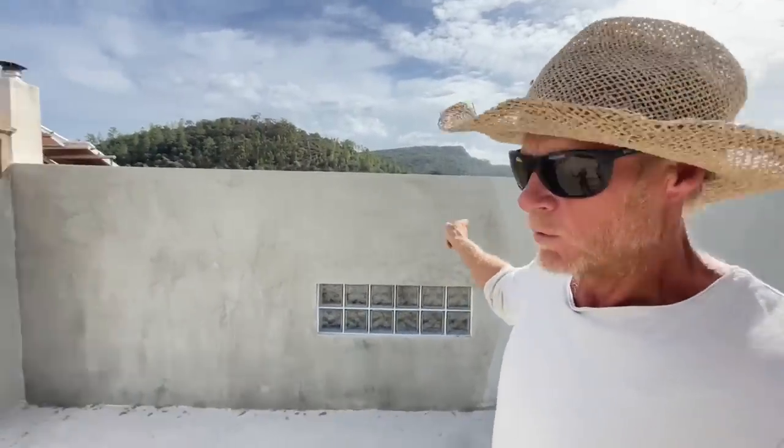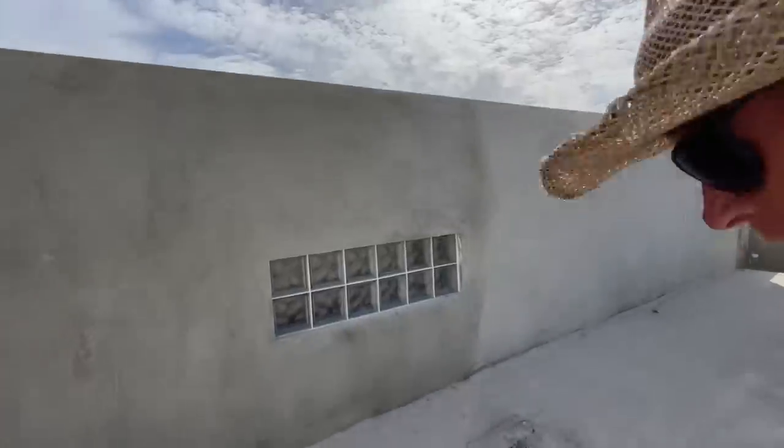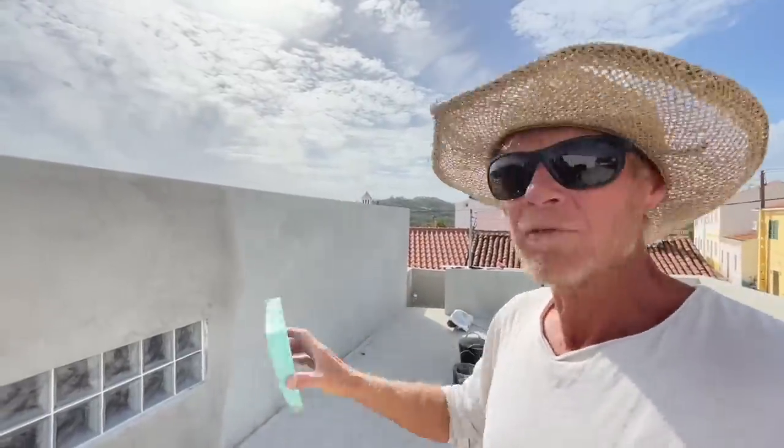The finish on there, I think, is pretty good. I managed to go all the way along. The section that you can see that looks drier, that one's been rubbed down. And what I've been using is this insulation foam with some water, and it just flattens it out nicely. I learned that on an earlier house when the guys put an extension on, and they were actually rendering it just with cement, which now looking back wasn't a great idea, but the finish wasn't too bad, but they were using that to give it a nice finish.